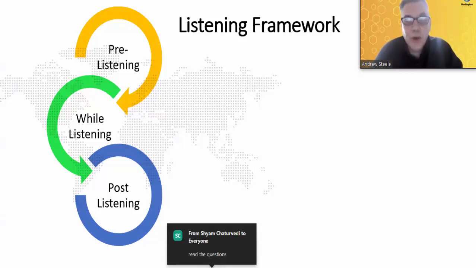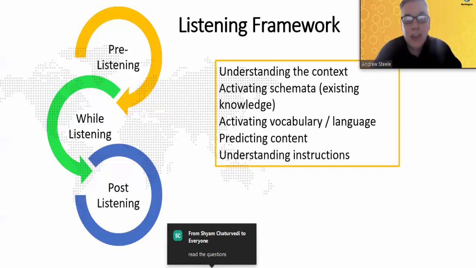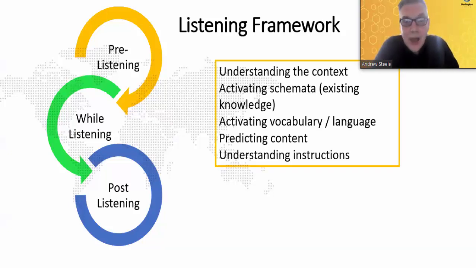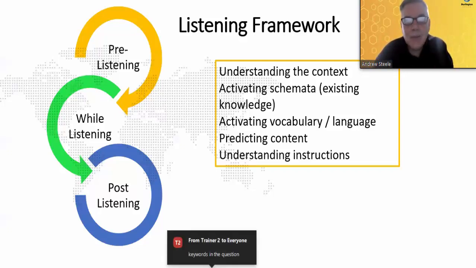And it's going to be different depending on your learning aims or learning objectives. For example, what we would generally try to encourage students to do before they listen is to understand the context of the listening. How do you think that they can understand the context? Can you put your answers in the chat? What can students look at, or what can we ask students to look at to understand something about the context of the listening? What can we ask them to do?